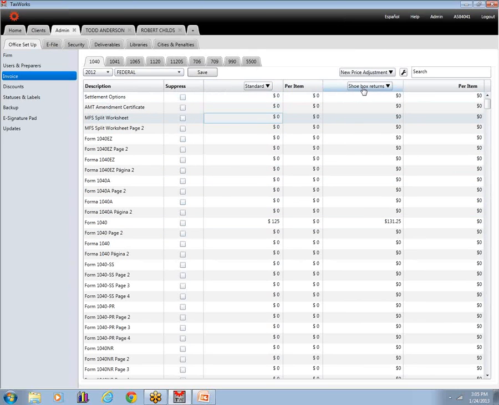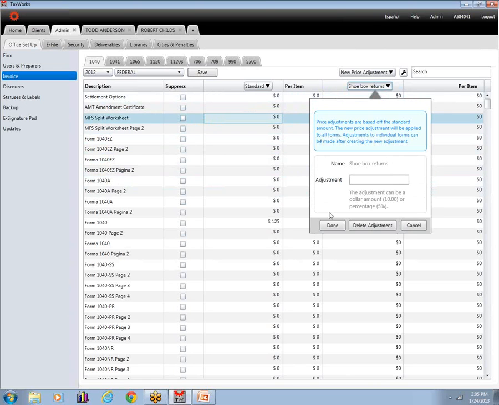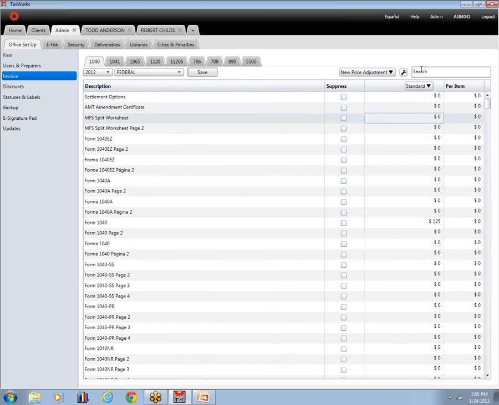And then you'll be able to set that up in invoice options on the forms pane. Invoice options is something they're still working on right now. So you can set up shoebox returns. In the future, you'll be able to actually use it. Right now, that's a work in progress. I'm going to delete that.